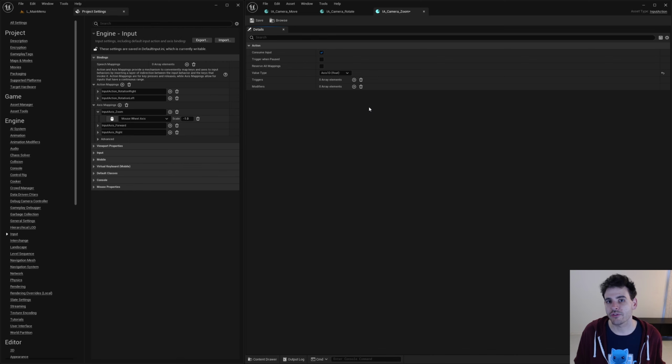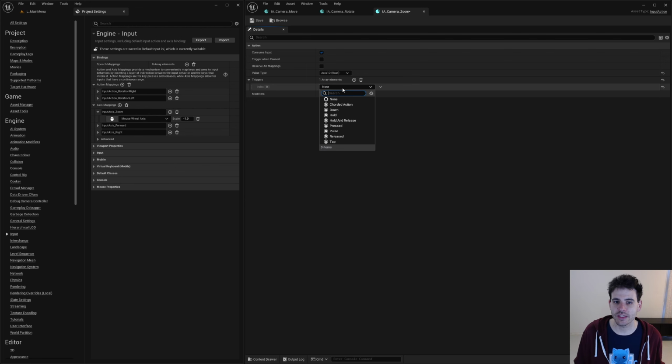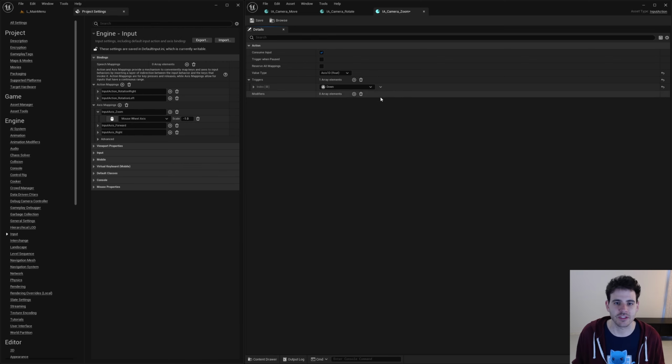And now the second thing we have to decide is when we want to trigger that event. So when we are scrolling on the scroll wheel. So every time the value is not equal to 0, so the scroll wheel is triggered, we're going to continuously move the camera either forward or backward. So we're going to use the down trigger right here. So as long as the mouse wheel is scrolling over and over, we're going to move the camera for all those frames. And that's what the down is going to do. Perfect. So we're done configuring all three inputs right here.